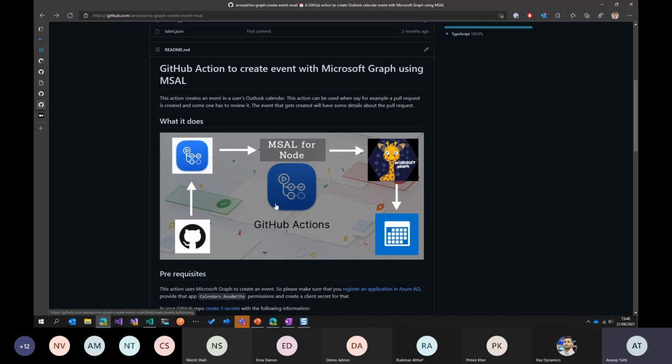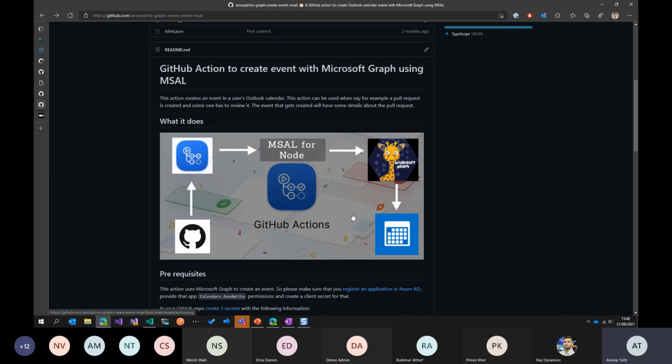So in the previous session from US, we saw that there were some endpoints related to Teams. Some of those endpoints can be used in the action. Of course, we have to be wary of the delegated and application permissions. In this particular action, we are using application permissions because not all the Graph endpoints support application permissions, only some of them. The create event endpoint supports application permission. That's why we were able to use it.